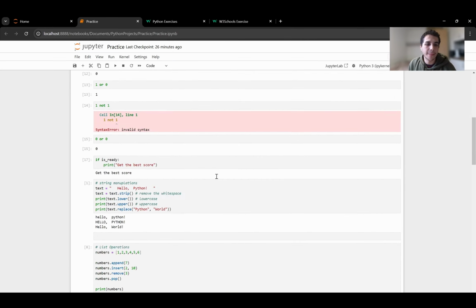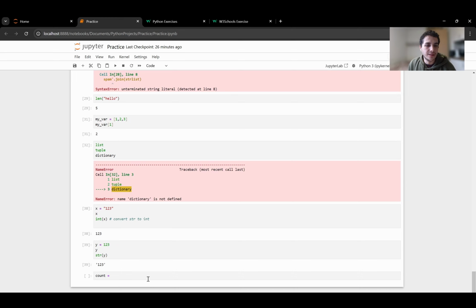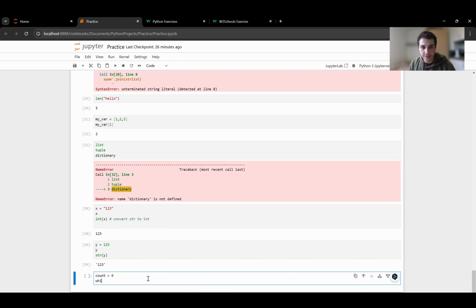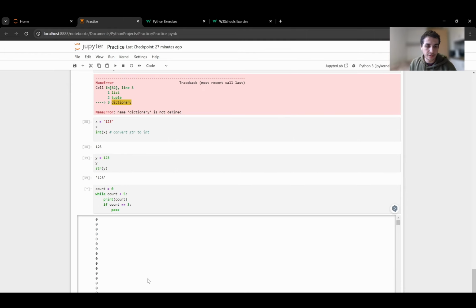Nice. What we were saying: I said count equals 0, while count is less than 5, I will print the count, then if count equals 3, I will say pass, and again I made the same mistake.